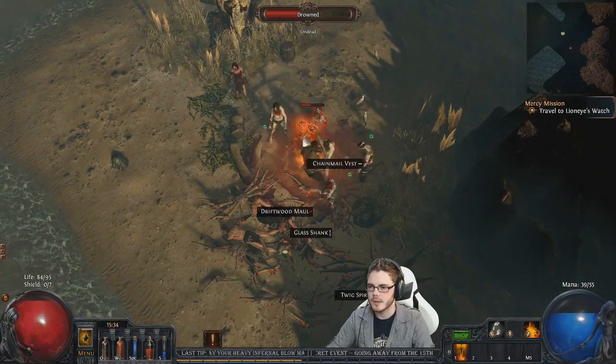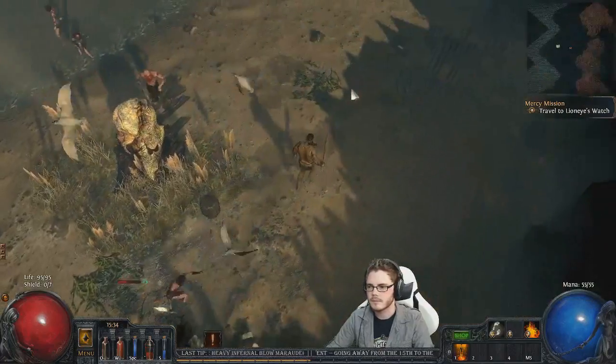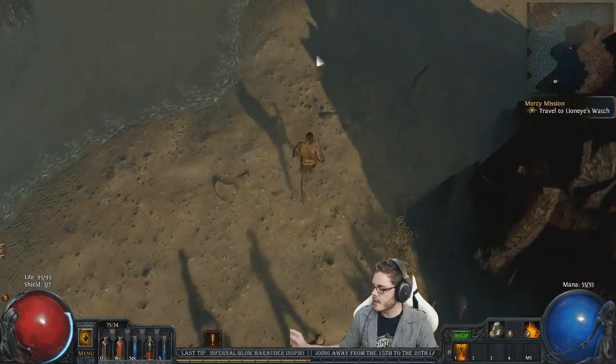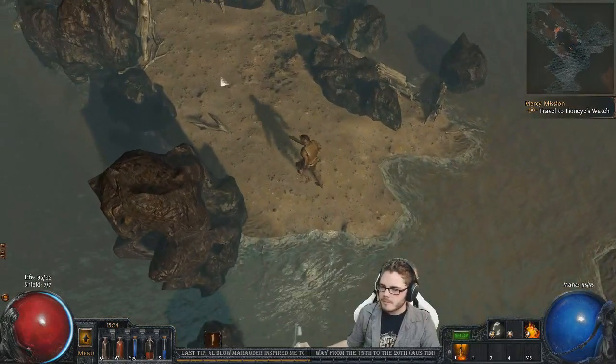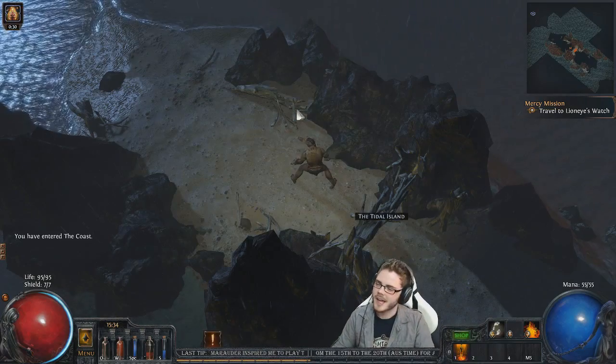Apparently you are something, Noogie, but I might have been just getting trolled. Alright, let's get on out of here. We gotta take this medicine chest back. We'll go via the waypoint. Iron Wheel character. I don't know what's happening.